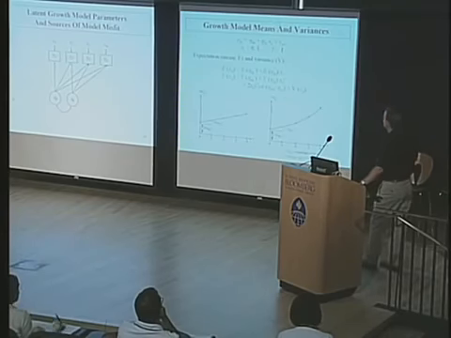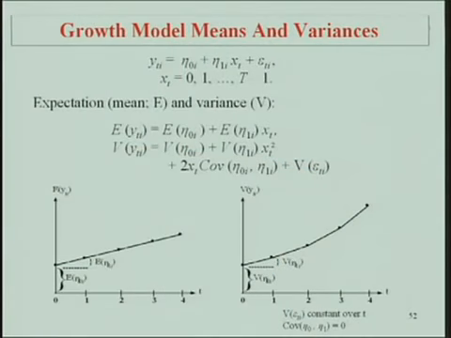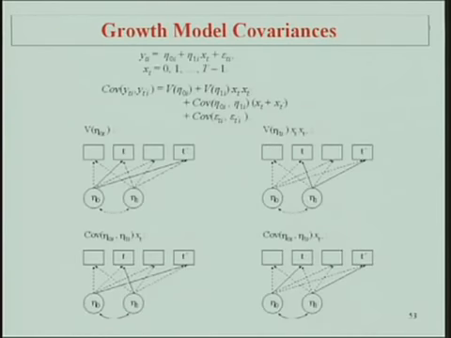For those of you who are formula interested, this shows the formulas for how the means and the variances of the outcomes change as a functional model. I was saying that the model implies certain development. Very often the mean increases and variances increase steeply. There are possibilities, however, for having models where the means increase and the variances decrease, having to do with negative covariance between the intercept and the slope. But this is a slide that I won't talk about now.